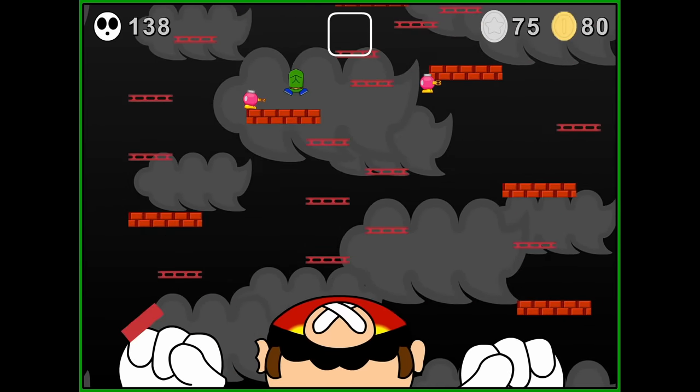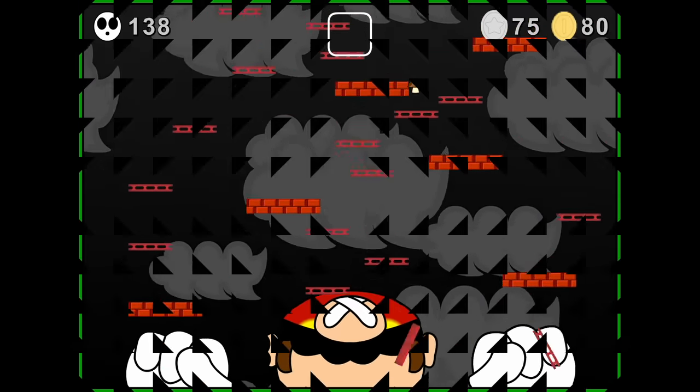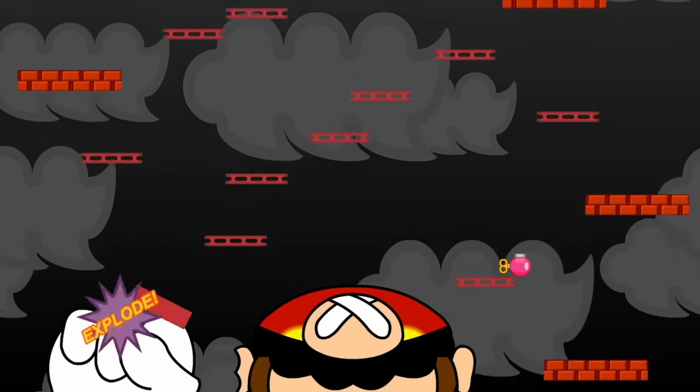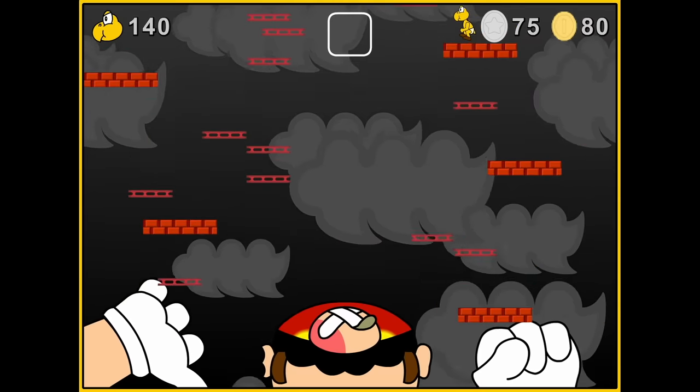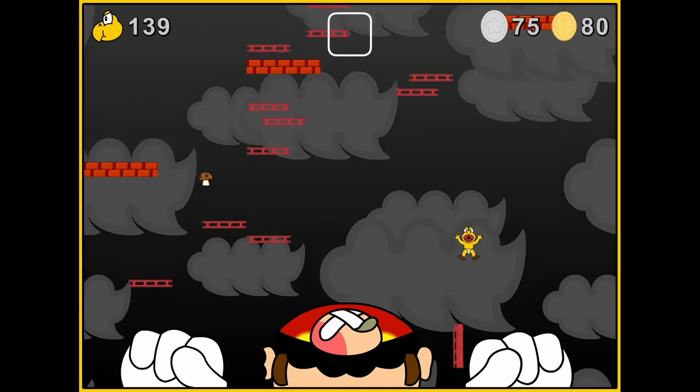Oh, nice. Oh, I got killed by the pink Bob-omb. Cool! You go for the pink Bob-omb, you die. I mean, I like it. I like how it's just impossible. It's cool. Cool, we're dead.